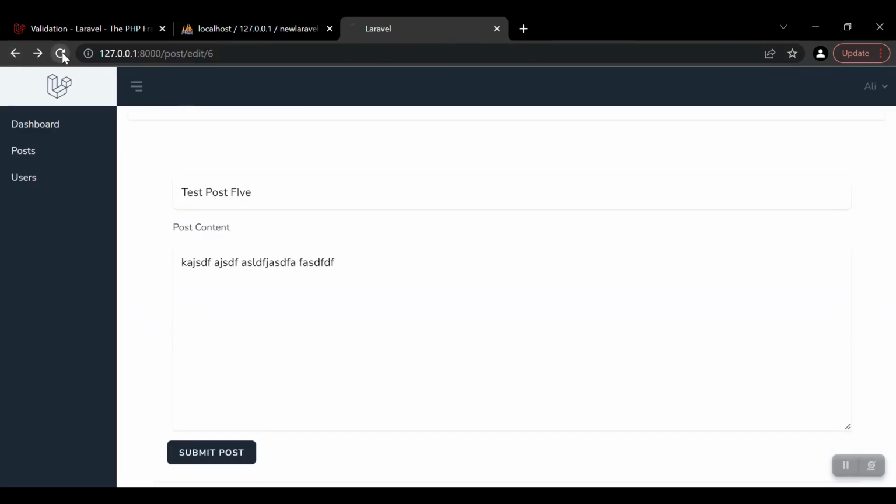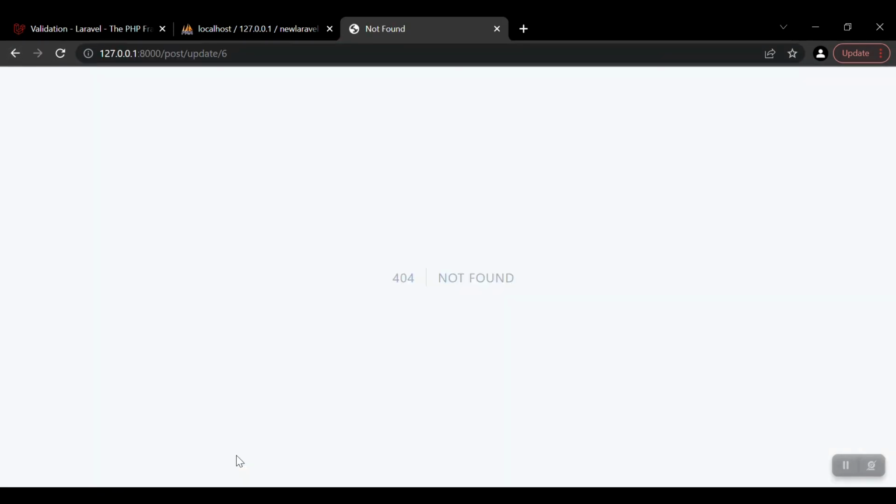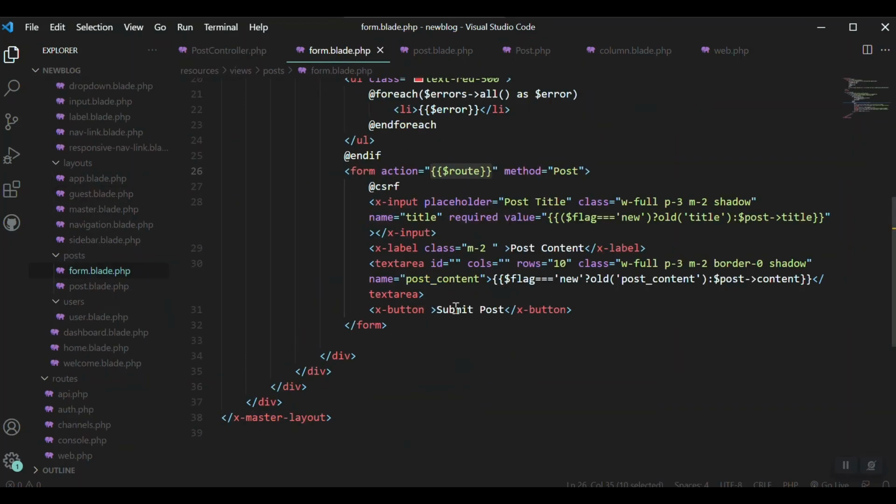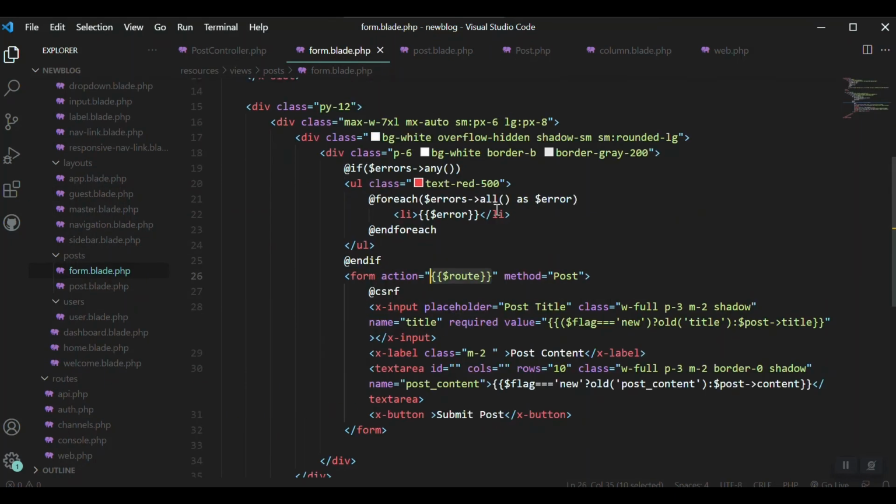Let's go back, refresh here and submit the post. Still we don't get the data. It says not found. Let me check where the mistake is. The form submits as post to our route.